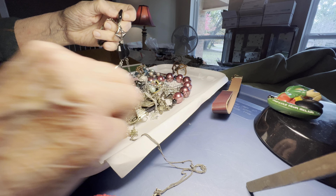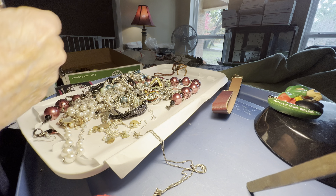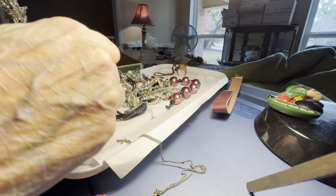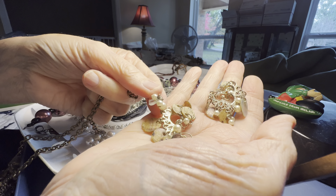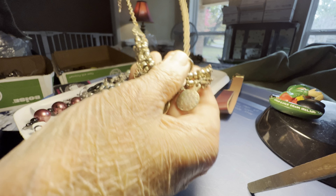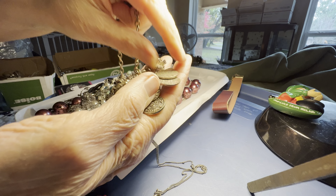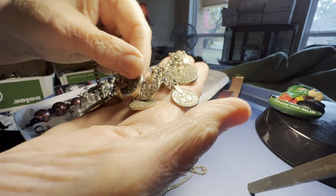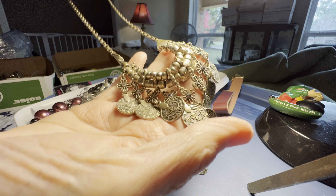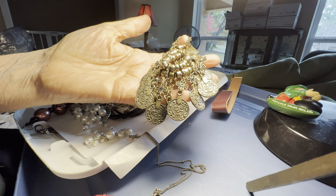We'll do one more — let's do this one. I think this is going to go with the Premier Design necklace that's kind of broken — some of these are broken — so that's a dollar, and it's got earrings with it. Last one: four dollars, it's boho with these dangles that look like foreign country coins. Nice and long. Hope you'll have a wonderful Friday night — God bless, see y'all tomorrow!